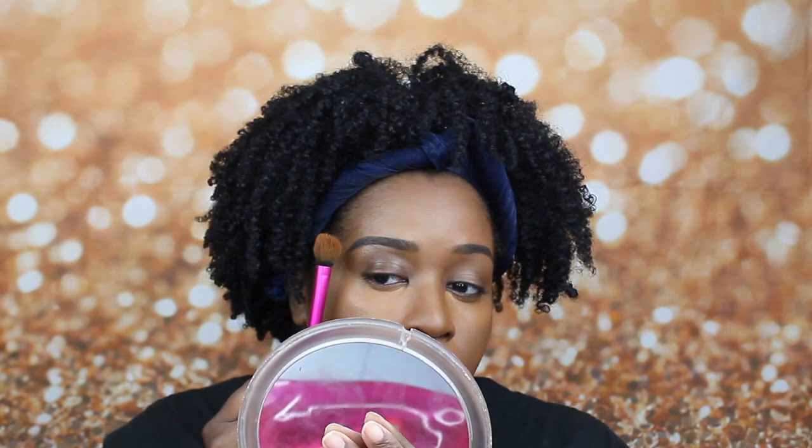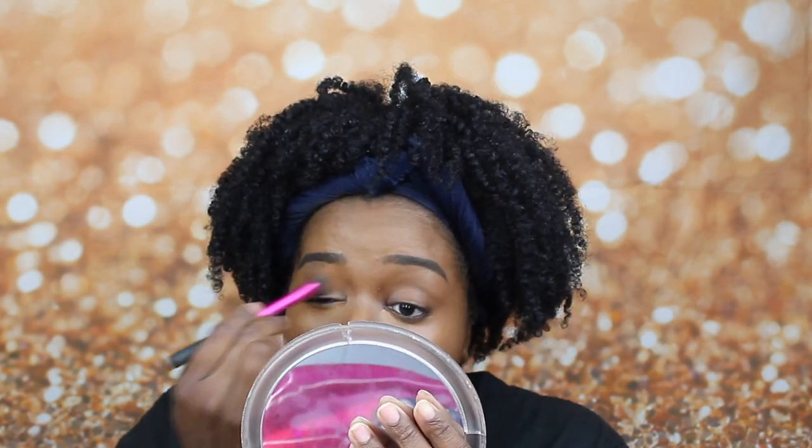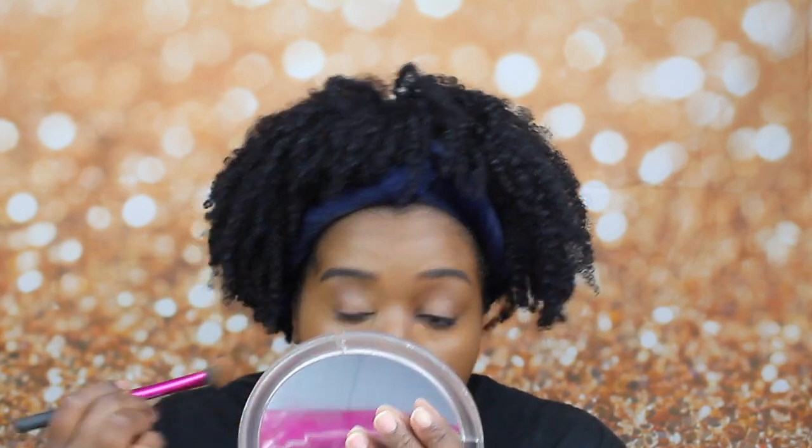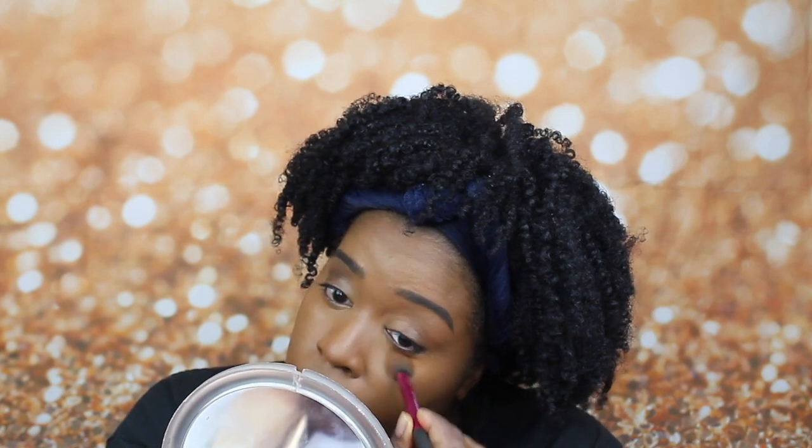And then for my face shape, I like to not go any further than the edge of my brow. I'm not trying to make my face look more of a box shape. So to me, I felt like when I used to drag my powder or my concealer all the way out here, it really changed the structure of my face, and I didn't like it. I didn't like how it looked in photos. And I always like to get the inner corner because I do not like that part not having any type of foundation or concealer. And then I'm going to go over that area with a damp sponge.